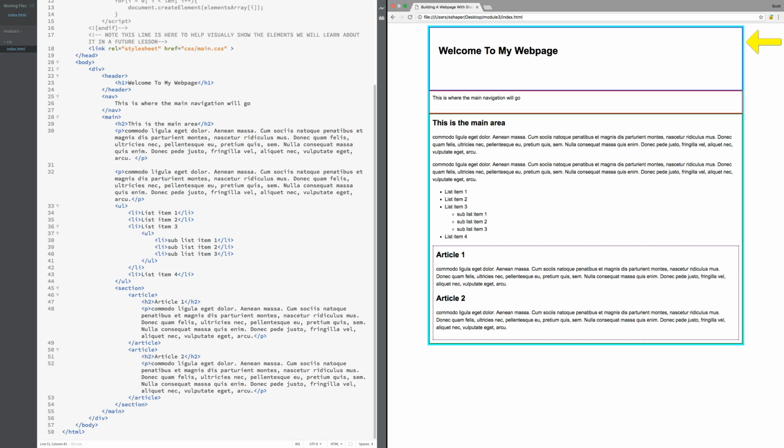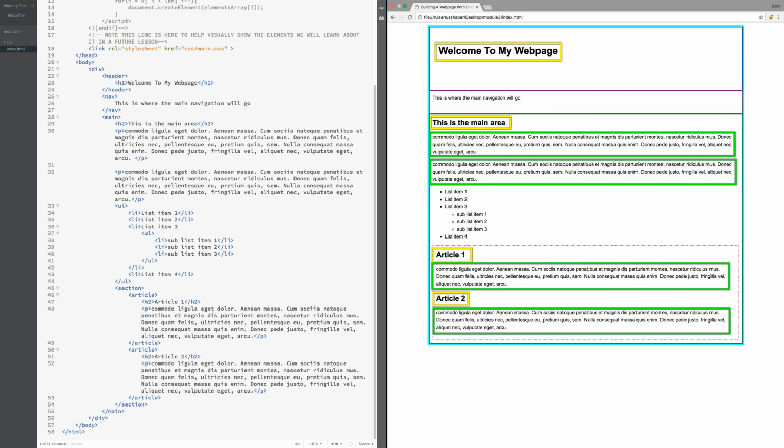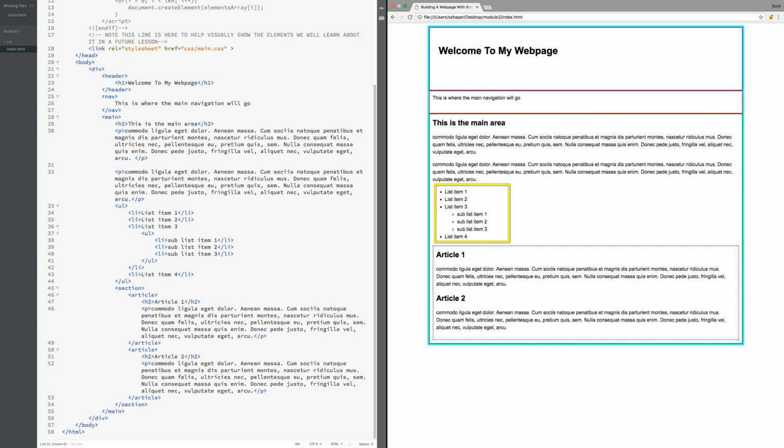Notice how the div, header, nav, main, and section elements build the structure of the web page and can contain other elements. Yet the heading and paragraph elements only contain text. The list item elements can contain unordered and ordered elements. They also can contain other block level elements, but usually don't. This example demonstrates how some of the block level elements we learned about are used to create a web page. All web pages are created using a variety of block level elements.